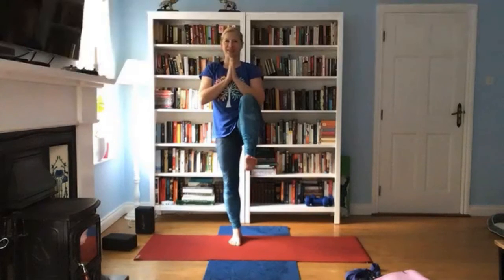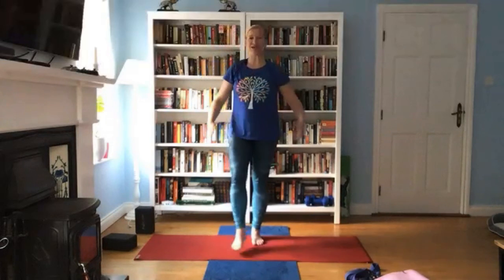And when you're ready, and you feel like you have spent the same time on this side, then you can slowly bring your hands back in front of the chest. Yes, now lift that knee, flex that foot, and then step the foot back down, shake everything out.